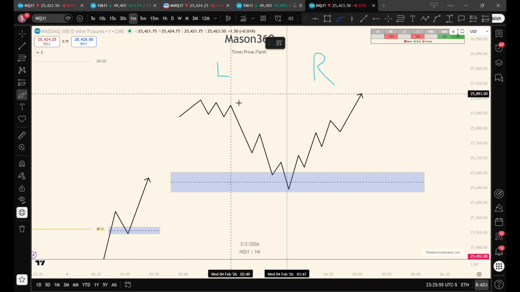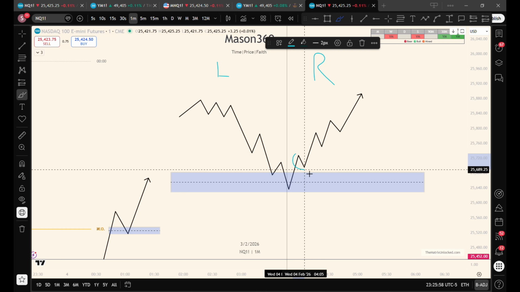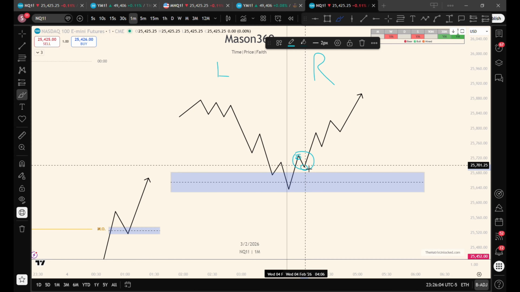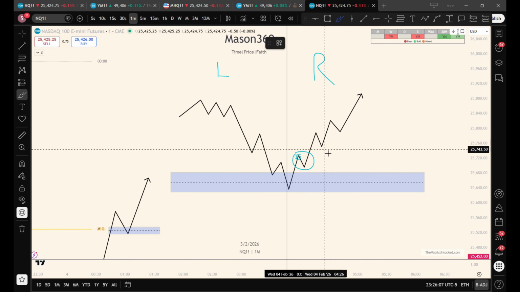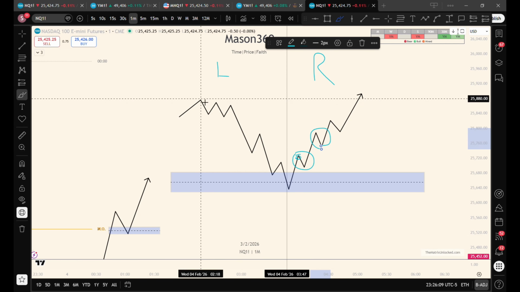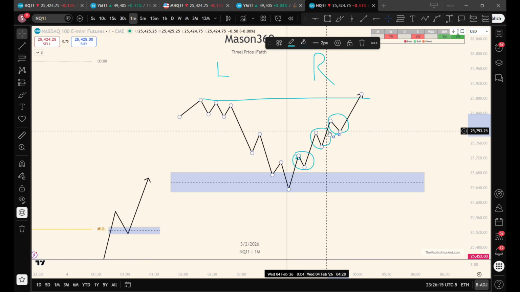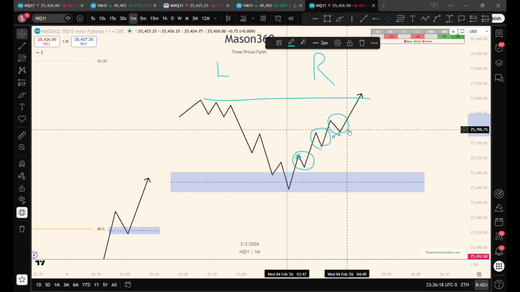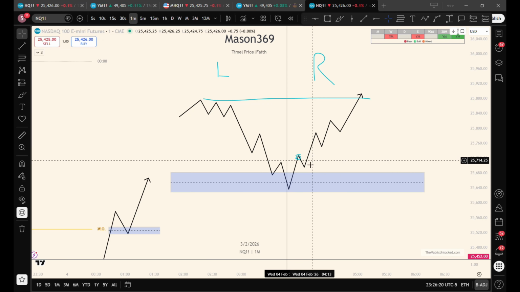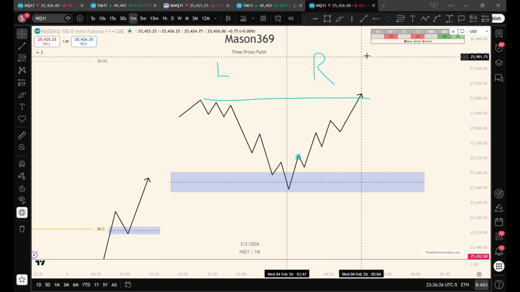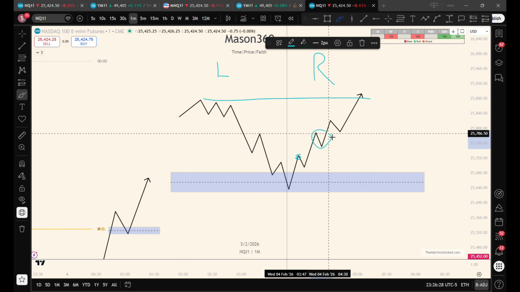Now, how this might look in an actual market maker model is having a retracement right here, which is going to be a lower time frame buy model. This being the original consolidation, this being the SMR right here. And every single retracement during the expansion before the DOL is met, this being the DOL, of course, is going to offer another buying opportunity and be a lower time frame market maker buy model. So because what we're looking for is some form of a time cycle purge and revert whenever we're looking for market maker models, it's going to be the same logic for these retracements.